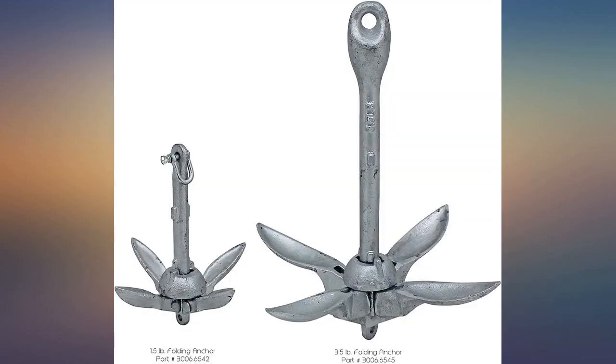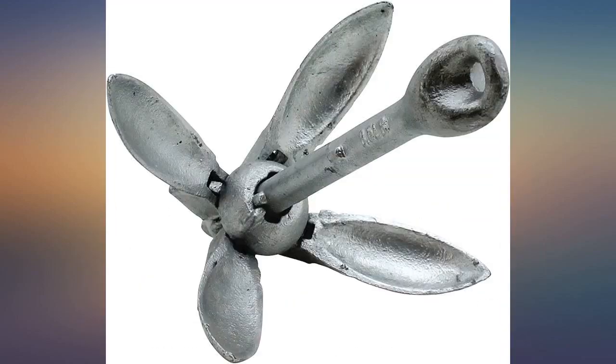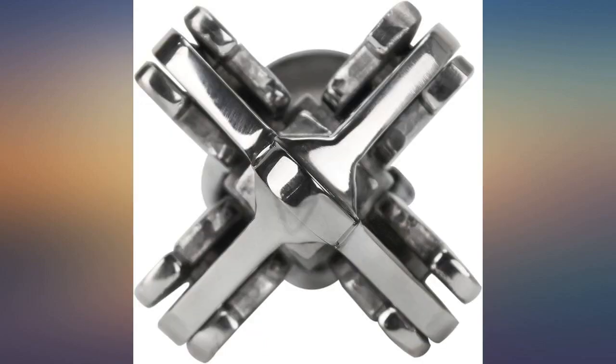This is a good anchor because it has an attachment point at the tip, and a nice loop at the back. I've lost two anchors before I learned that you need to attach the line to the point of the anchor. My last one didn't.